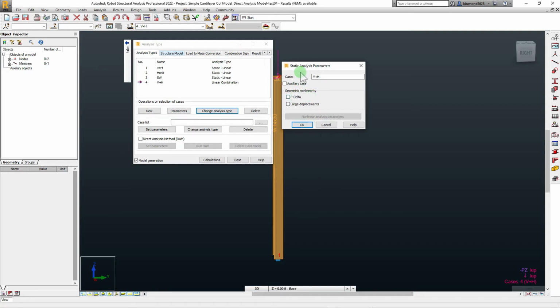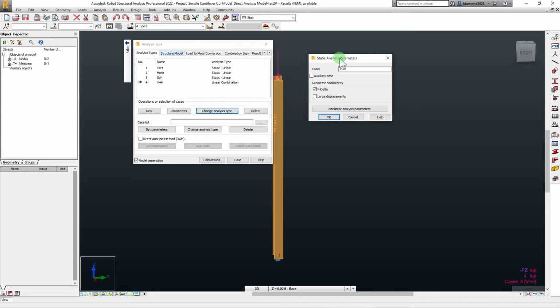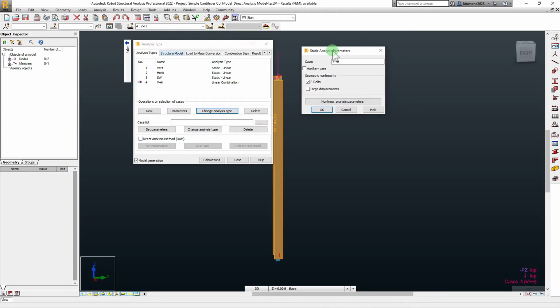Come over here and we select our geometric nonlinearity, P delta. This is what affects the stiffness matrix for our structure. This geometric nonlinearity is the same as what we'll find when we use RESA. It modifies the stiffness matrix of the structure directly.